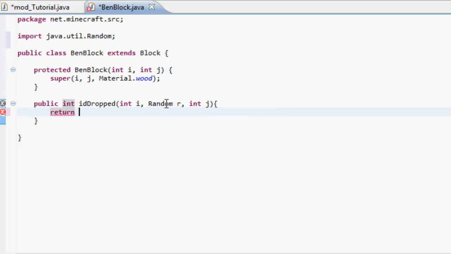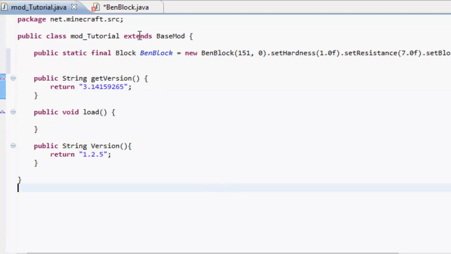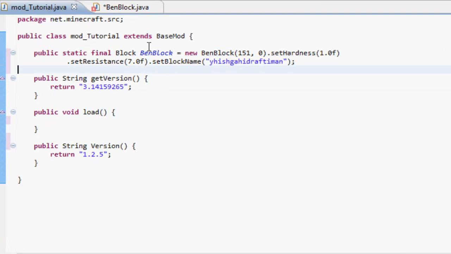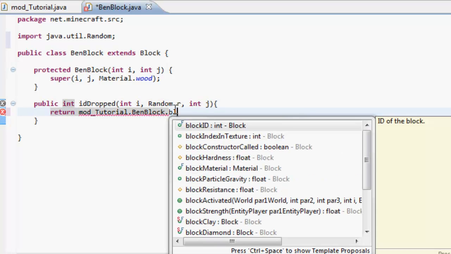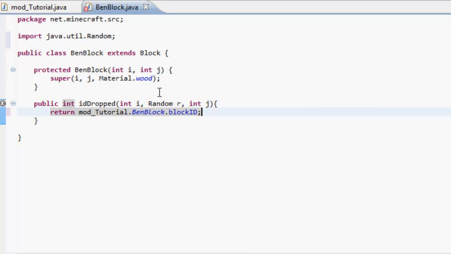To do that, we do return mod_Tutorial, which is this class here, and we want to return this block. So we do mod_Tutorial.benBlock, and because it's returning the ID, to get the ID we just do .blockID, like that. So that's how that works.